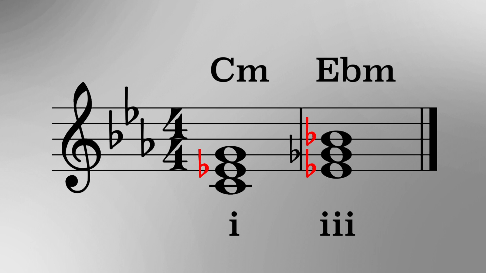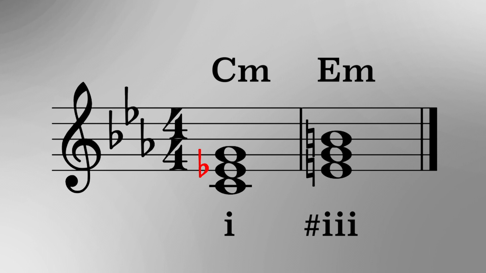Next, we have a sharp minor 3. So we're actually not going to see sharps here, we're going to see natural signs because these notes were already flat. So we're actually bringing them up a half step by making them natural. You can think of this by either raising the mediant up a half step and then building a minor triad, or you can just think of raising the root and the fifth up by a half step and not altering the middle note.